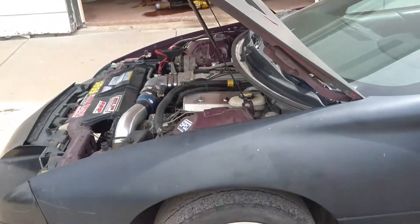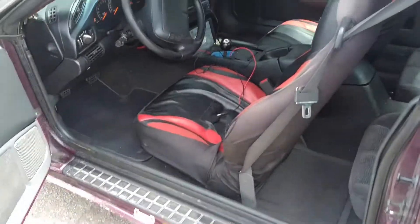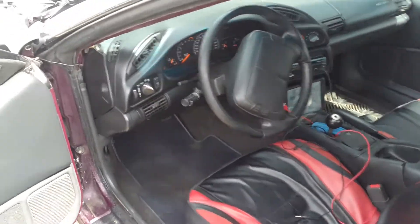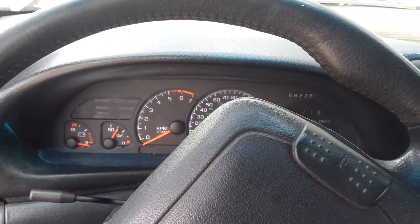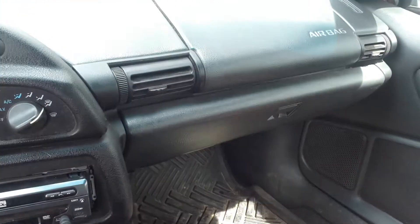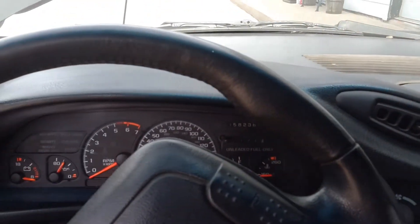This car has got close to 200,000 miles on it, but the odometer doesn't actually say 200,000 because for about three or four years the speedometer didn't work. When I did the six-speed swap I didn't have the computer tuned for it, so the speedometer read like 15 miles an hour when you were actually doing 65. I drove it for quite a few years like that.